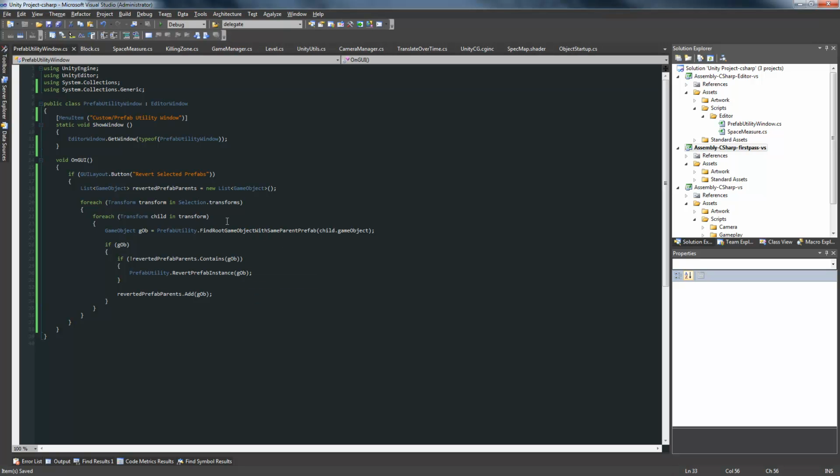Okay. So yeah, it'll find the prefab parent, it will then go, if that thing's not null, and if this list does not contain that thing, revert the instance, and then if it... I'm going to do it, actually I should have left my original ifs and I'll just put it back. Okay, so if it doesn't contain it, add it to the list. Right. So, okay, what that means is if there's a whole bunch of children in the prefab, it's going to go through each one of those in this loop, but it's only going to do the revert once per prefab, theoretically.